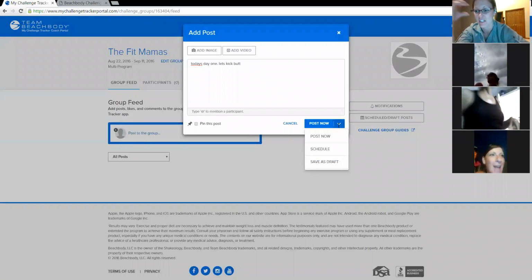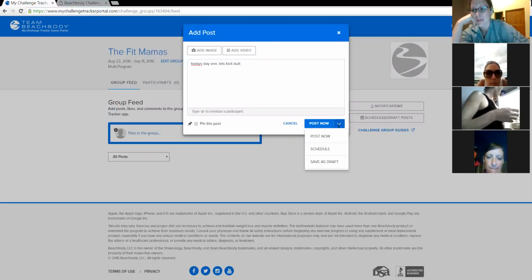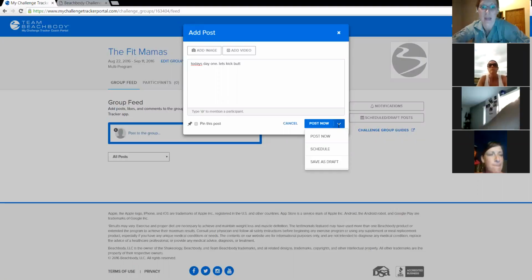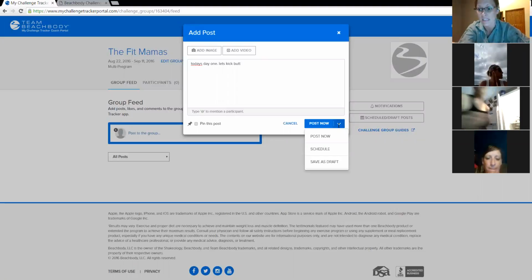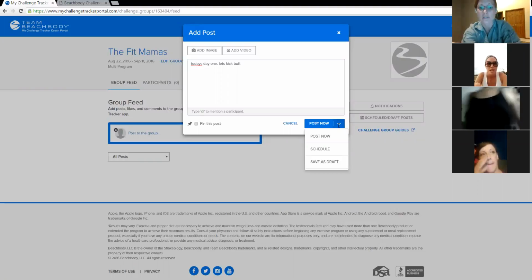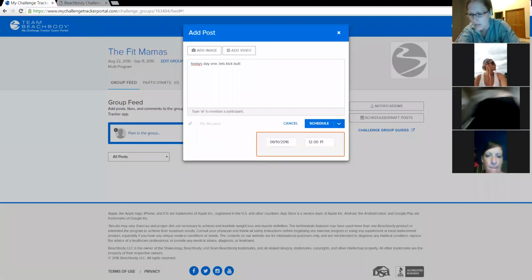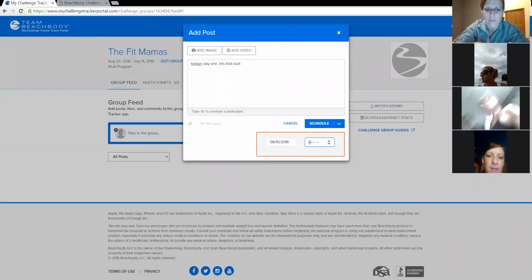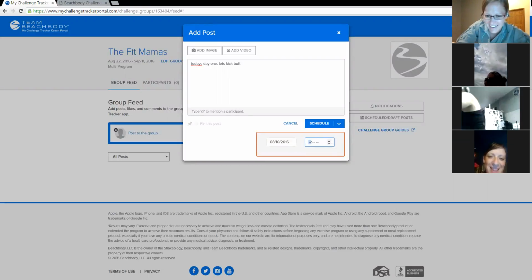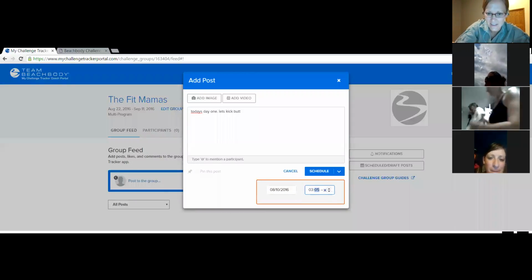And I love that feature because I know that scheduling has been kind of hard, right? So say we're going to bed at 11 o'clock and we want to wake up at 6 to do a post. We can schedule our post for 6 a.m. How cool is that, right? And then we can also pin it. So I'm gonna schedule it. What time is it right now? I'm gonna schedule it for 1 minute from now. Okay, schedule.